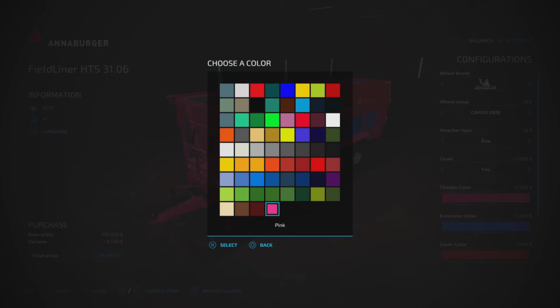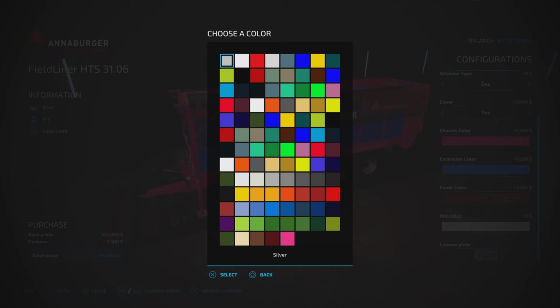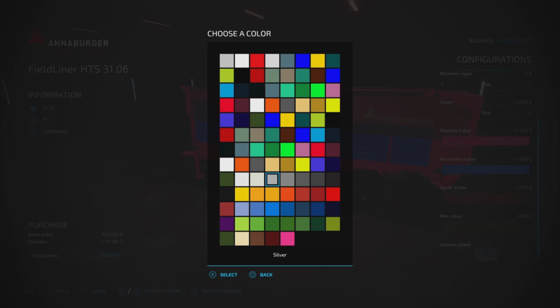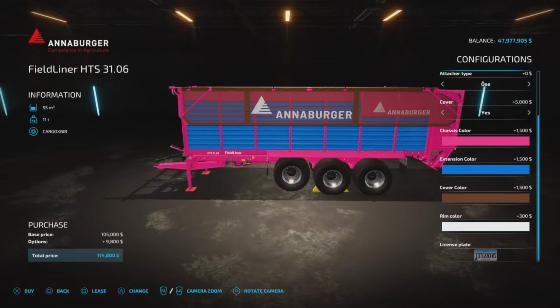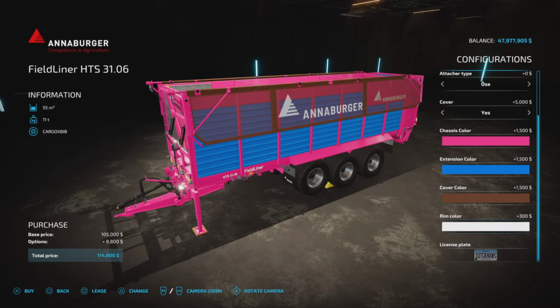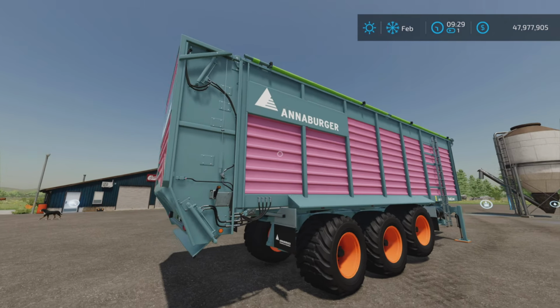So color is going to cost you dearly if you choose color options. Rim colors, yeah, hey, $600. Well, it's actually the cheapest option of color choice, which is a nice little surprise. If we go, oh, that's nice, $300 there. So, colors, cover cost $5,000 too if you want it. You can forego the cover, but anyways, we have this one set up with a cover.